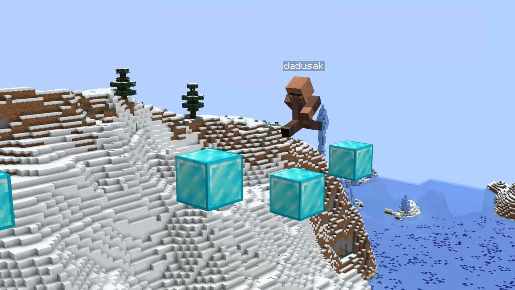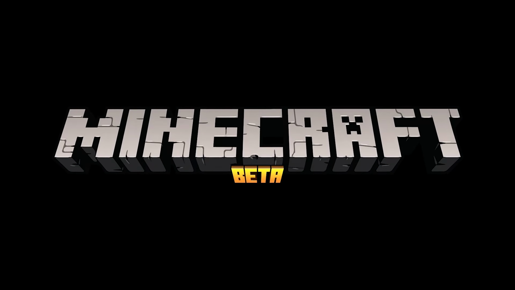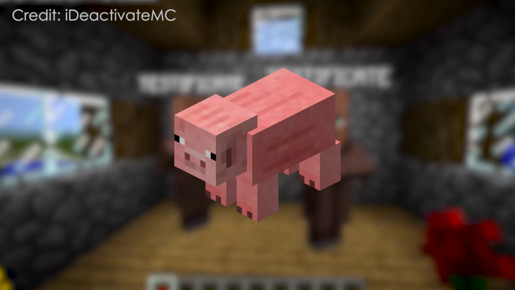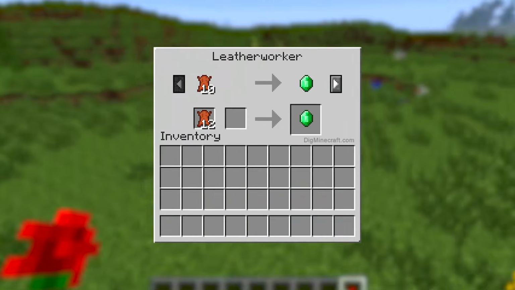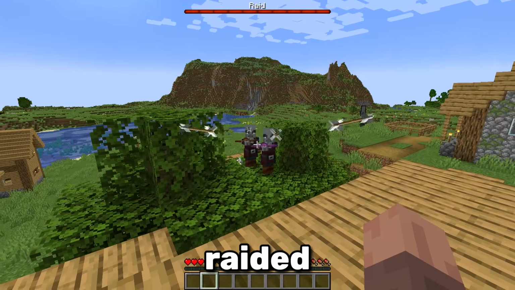Villagers are probably the smartest mob in all of Minecraft, but that wasn't always the case. Back in beta, all villagers had the name Testificate, and they had the same AI as pigs. We all know who kept the pigs AI. Huh? In fact, it would take a whole year before the villagers got their first ever traits and became somewhat useful.